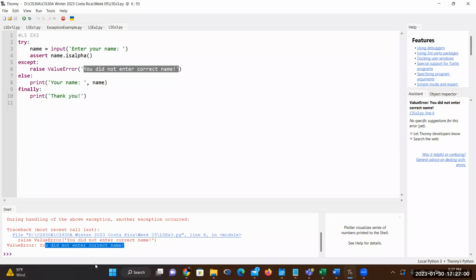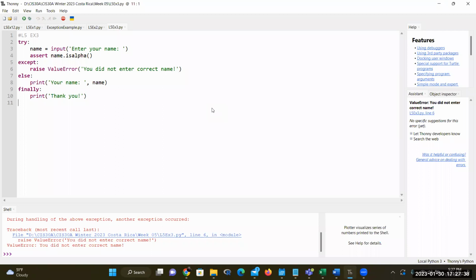Now, on the web app, normally we would handle this with a message warning box instead of showing it in the console like this, right? So what you would do is include a widget, and I will show you how you can add that starting tomorrow, to be able to give them a warning, like, oh, you did not enter the correct name, try again. It's going to re-pop the text box so they can see it. But in the console, this is the only way that we would show the message if we have an error.